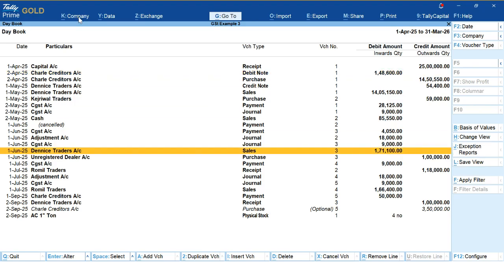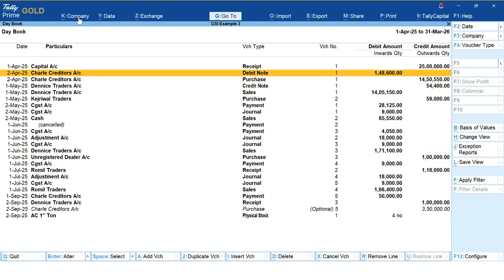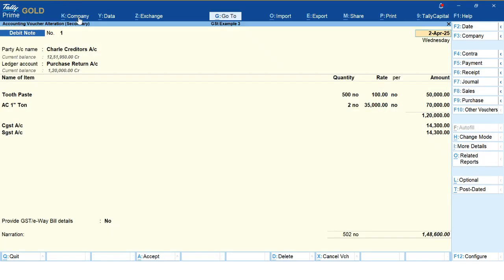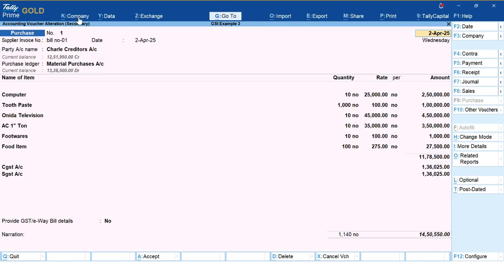Okay. Now, these are the entries I'm having. In all the entries, I want the payment to be made by the bank.